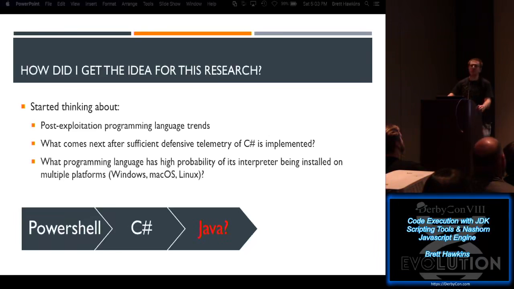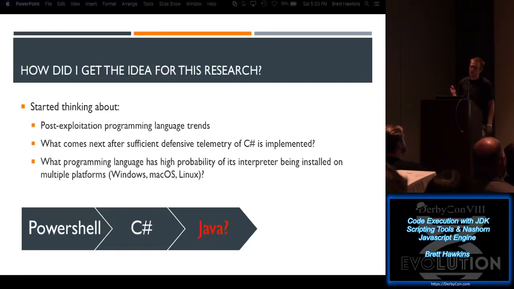Now, some people are probably like, oh my gosh, Java is supposed to be dead by now, but frankly, it's not. Raise your hand if you don't have Java installed in your organization. Zero hands. Really? Okay, well, one person. So yeah, it's installed on servers, it's installed on endpoints, right? It's everywhere. So why not Java?